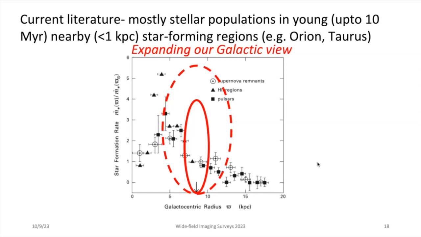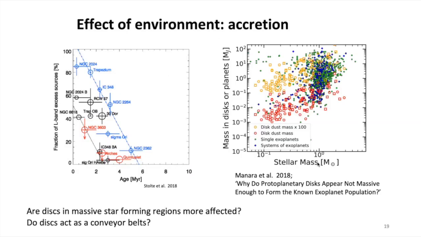The potential with all the new surveys and with more recent works is shown by the red dotted line. This is where current surveys can reach in depth in the optical and infrared. And so there's a potential to expand the galactic view. And this is not only important because you sample more of the galaxy, which is representative of star formation throughout the galaxy, but also because accretion itself can be different. So the environment can greatly affect the accretion process.